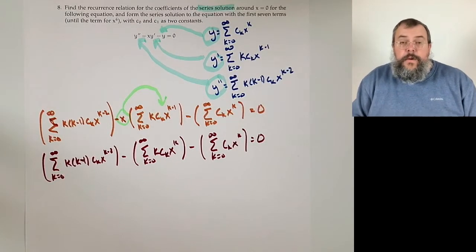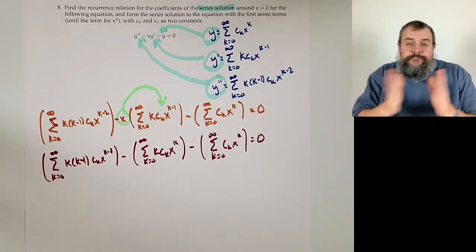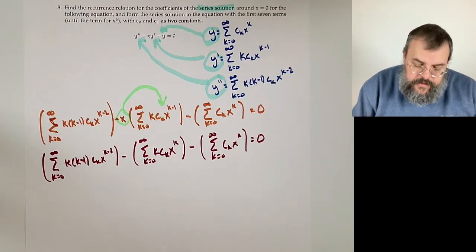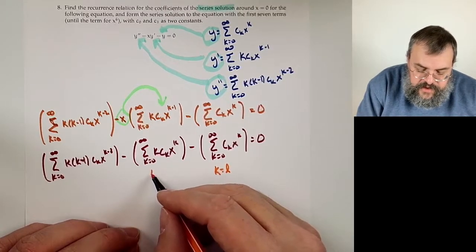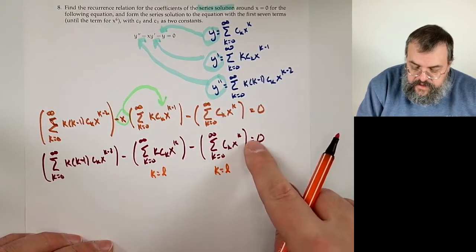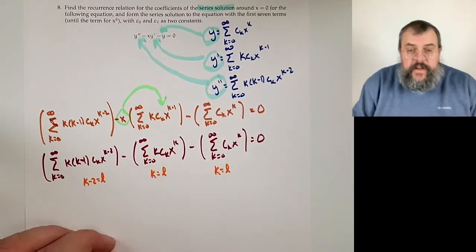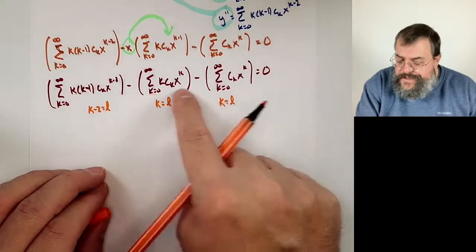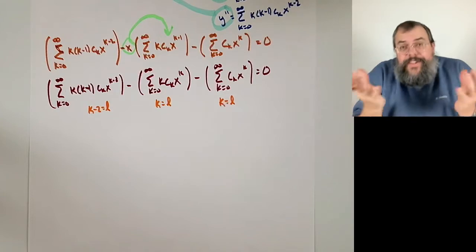We want all the powers to match, so let's shift our indexes so the powers line up. Let's make all of them equal to the same thing, so k equals L, and everything comes to the power L. So x to the k, k equals L. X to the k minus 2, k minus 2 equals L. We're just going to do a shift. For the last two, we copy the same things down again, except instead of k, we write L. Not a lot has to go on.